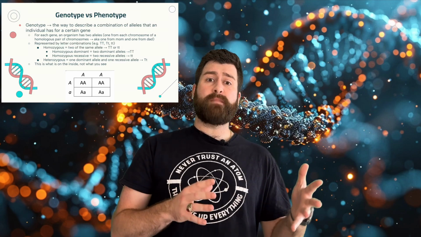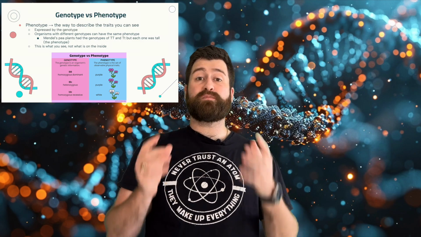Now, a good way to remember what a genotype is that it is what is on the inside of you, not what you see. And now that we've looked at genotypes, let's look at phenotypes. So phenotypes are the way to describe the traits that you see. And these traits are expressed by the genotype.